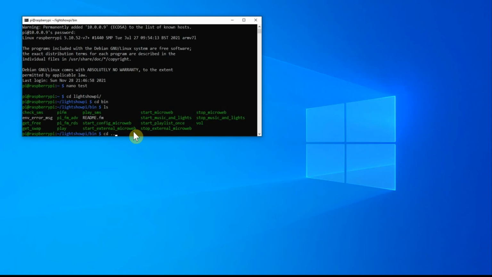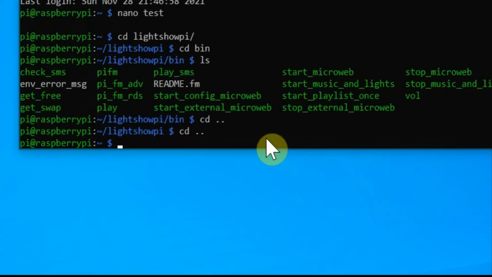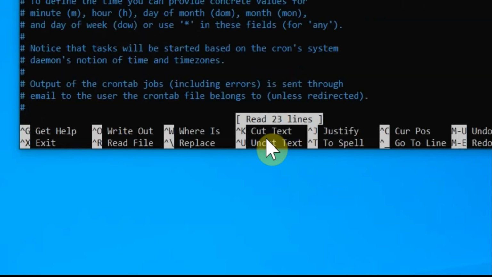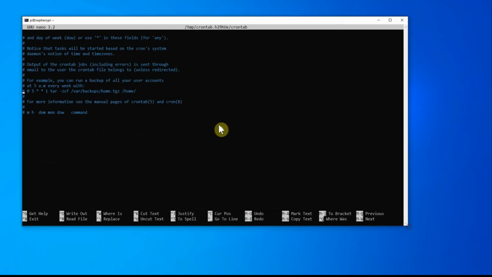So what we need to do is, I always like to be at the Pi folder, but it doesn't matter which folder you are in. You need to type in crontab -e and press enter. The first time you do this, you will get an option to select the editor. I like to use nano, so I just select one and press enter. That's it. Then I'll be taken to this particular editor. Let me see if I can maximize this. Okay, great. Here it's all empty now.